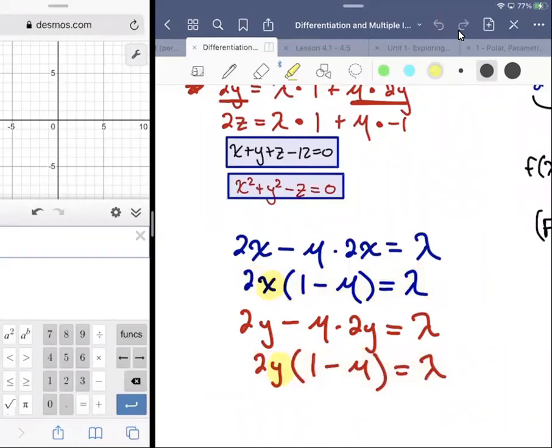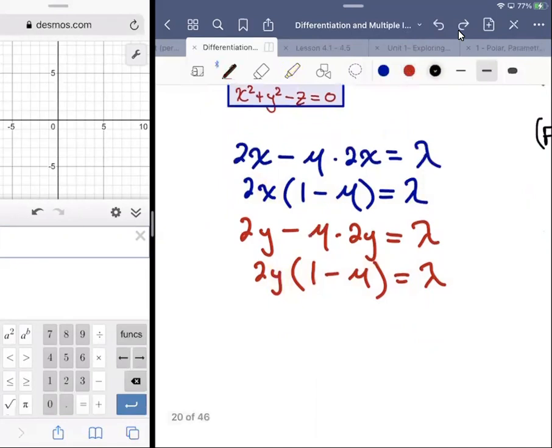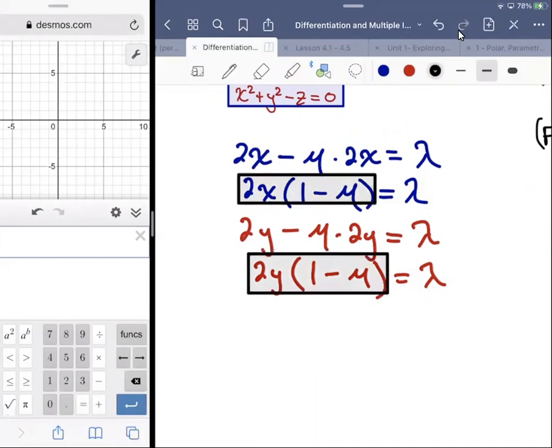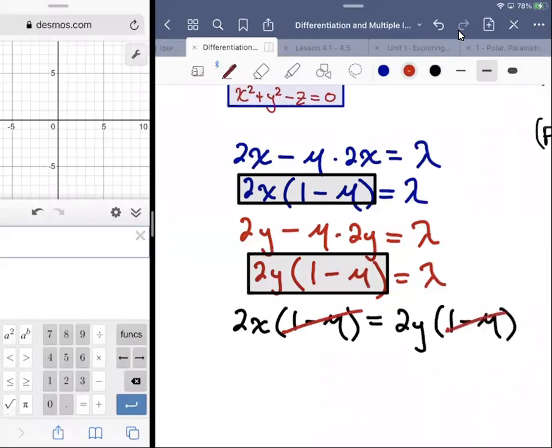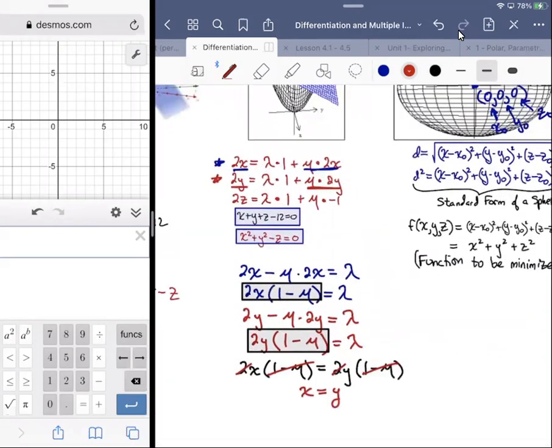Now, maybe you don't see that. Maybe you do, maybe you don't. Maybe you saw it a lot earlier. Maybe that would be even better. All right, so what I'll do is I'll really drive it home. They're both equal to lambda, so they're equal to each other. So I could say 2x times 1 minus mu equals 2y times 1 minus mu. I can cancel the 1 minus mu's and the 2's, and I'd be left with x equals y. So I have that relationship where x and y are the same. That's great news. I just really streamlined things. That's wonderful. I can cancel the 1 minus mu's because mu is a constant. I'm not losing a variable in the process. It's not like I'm having an extraneous variable situation going on here.